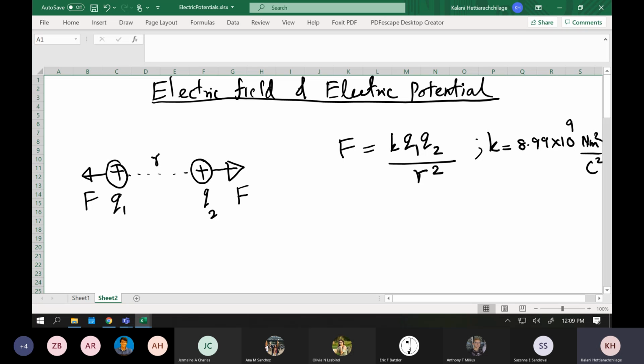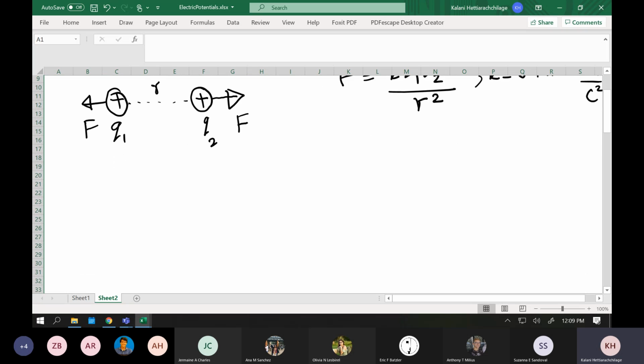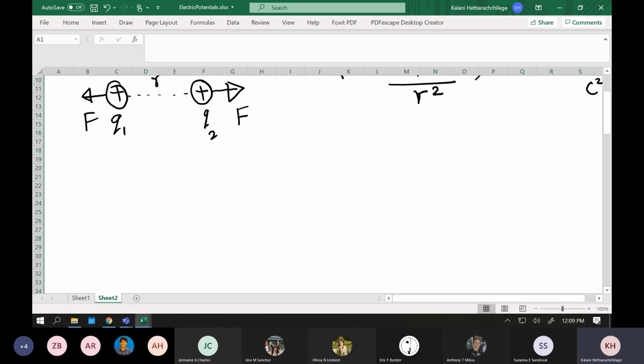So now again, we are not able to measure this in the laboratory, right? So what we are interested in is the potential. But before that, we need to talk about the electric field. So now if you take a positive charge, we say this is the source charge. That's the particle that produces the electric field. We say charge Q. And then you try to bring in a very small charge. We call it a test charge, lowercase q. So now again, this is positive and positive. They definitely will repel each other, right?